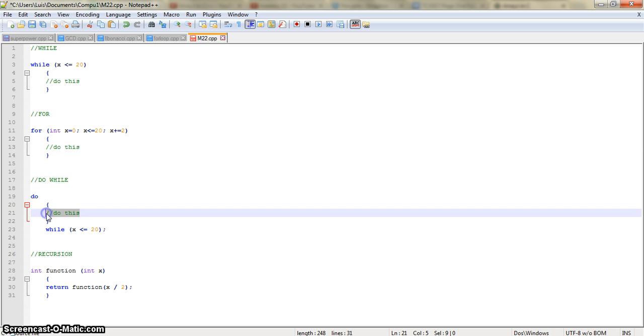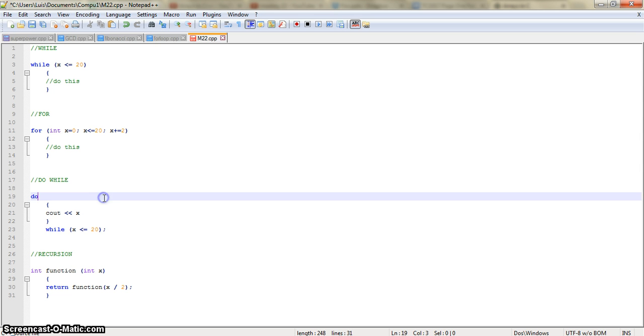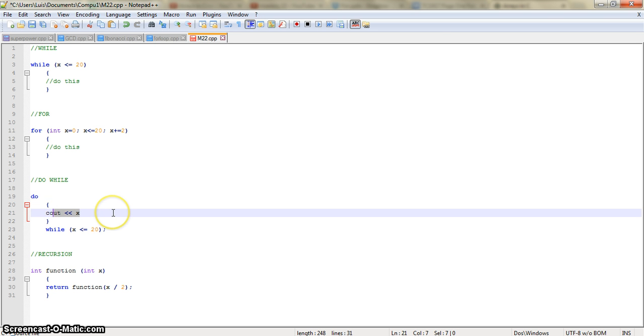So for example, if on the do you have an output of x, for example a cout, which is x, and your variable x equals 0, it's gonna print 0 even though the condition is false, because it read the do and then it read the while. So it doesn't have time to see if the condition is true until it gets to the while. So it just prints it. In case you don't have an output here, it won't print anything. It's just gonna exit the program.